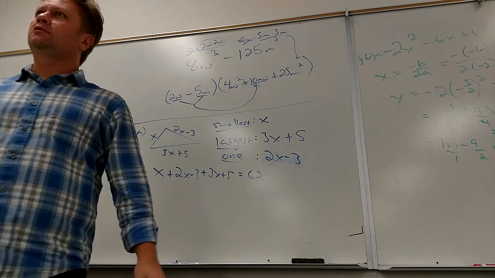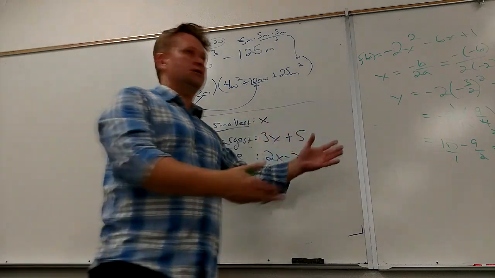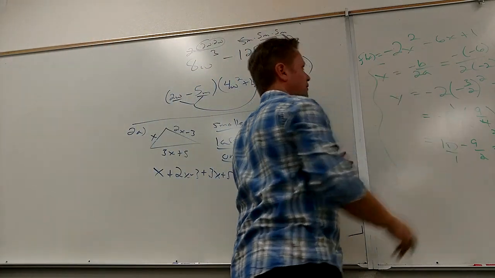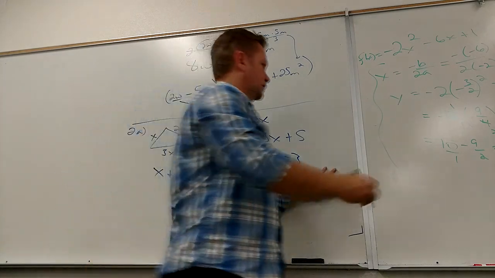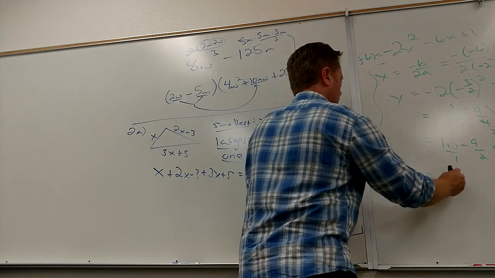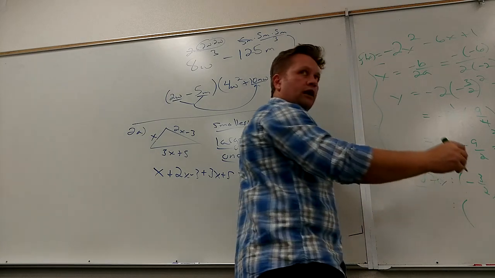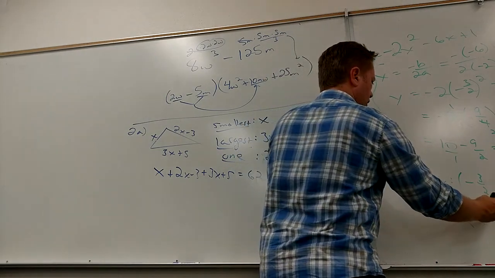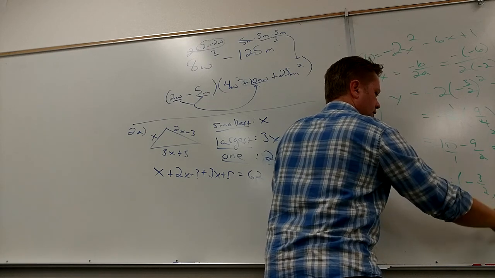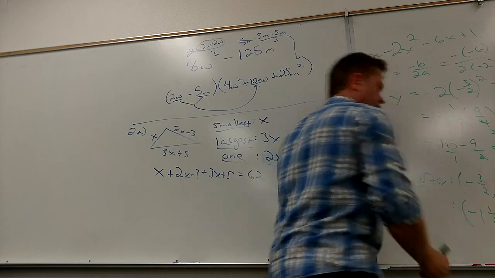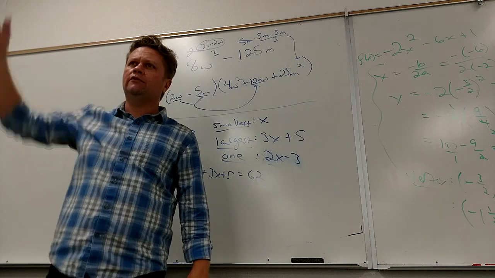So what did I just do? Overall, what did I just do? Found the vertex. What's the vertex? Negative 3 over 2, 11 over 2. To make it easier to graph, because you're going to have to graph this by hand, this is negative 1.5 and this is 5 and a half. So you can find those a little easier now, right? You can find the halfway points easily enough.